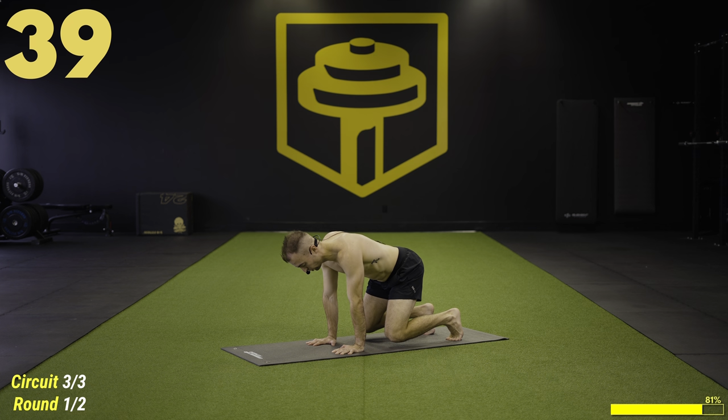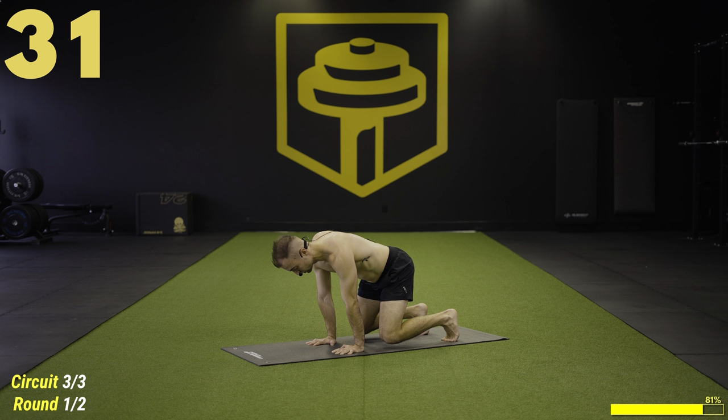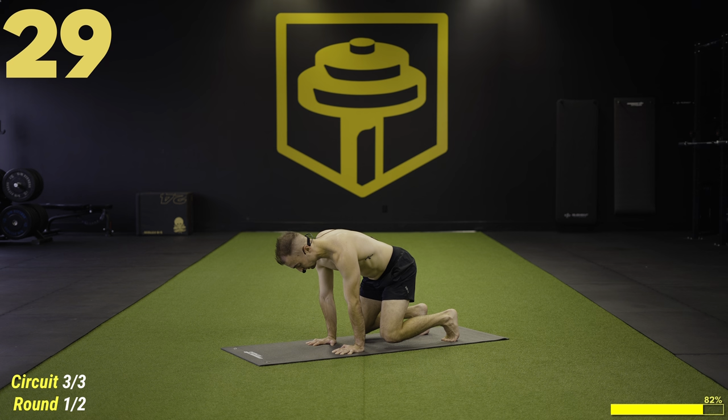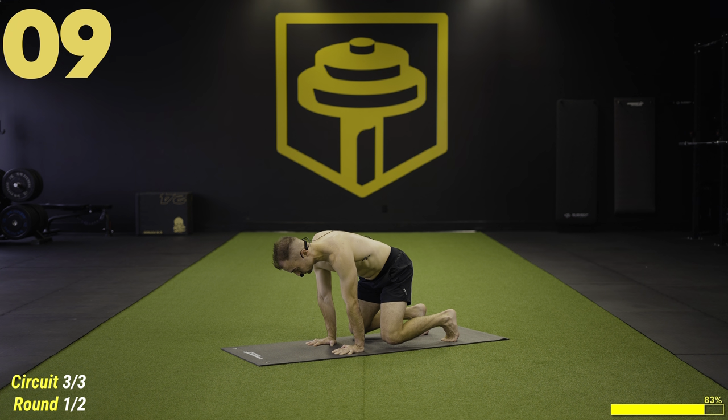Here we go, and hold. Keep all of your weight, or most of your weight in your hands. Get nice and tall on the armpits. You should feel the shoulders working, muscles in the armpits working, thighs working, core working. Stay nice and stable. We're halfway already, just like that. Ain't nothing to it but to do it. Tall through the armpits. Last 10 seconds. Hold on.